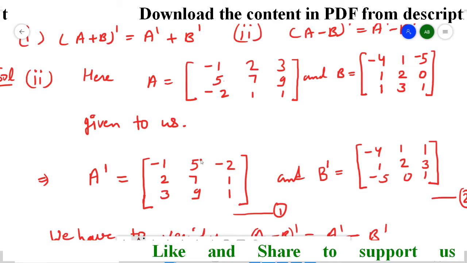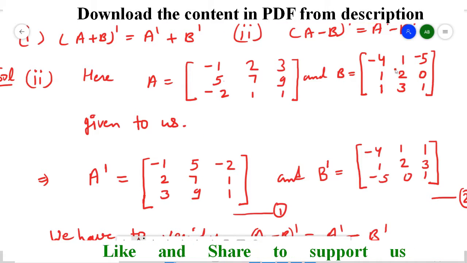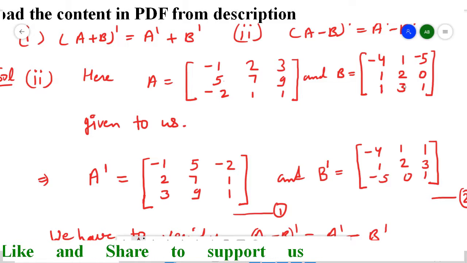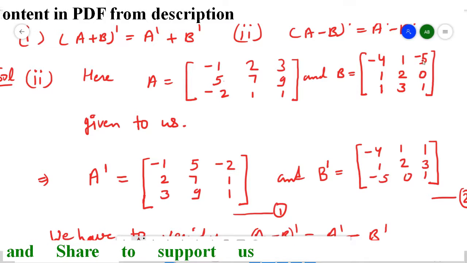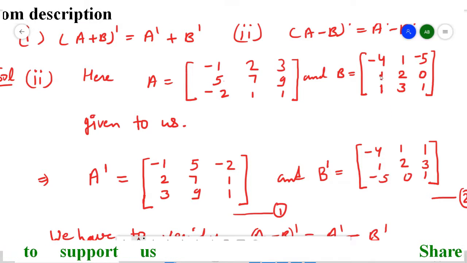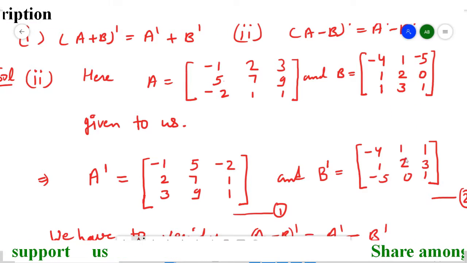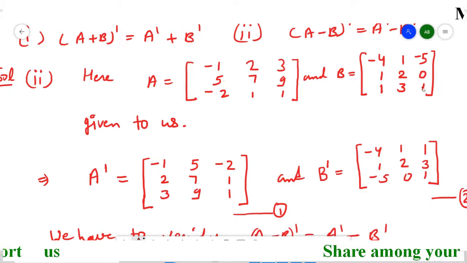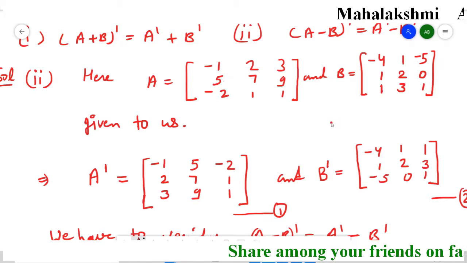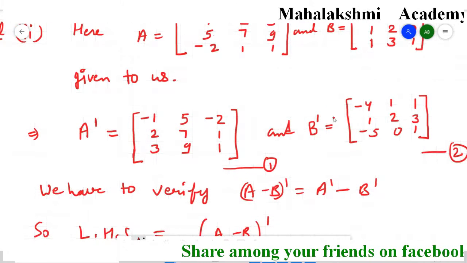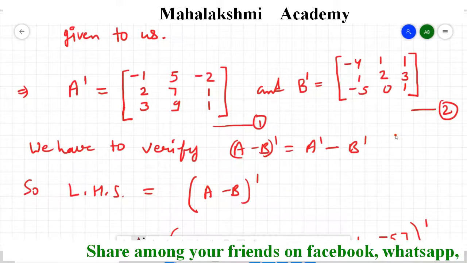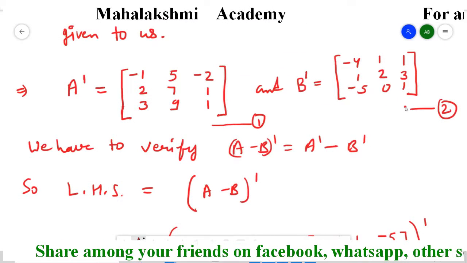So I hope it's clear to you. In the same way, B matrix is given to us, so we have to find B matrix transpose. The rows will convert to the columns. So this first row, just write in the form of the first column, the second row as the second column, and the third row as the third column. Means rows and columns will interchange. After obtaining the A matrix and B matrix transposes, I call them equation 1 and equation 2.